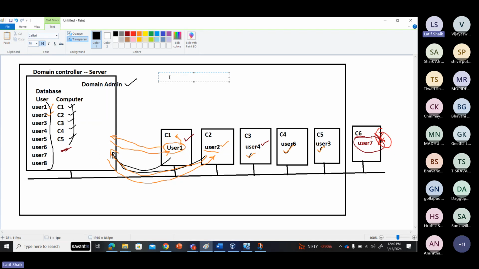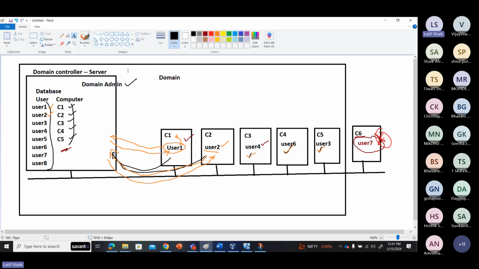It is one single boundary, and that is called a domain. Domain is a logical entity, not a physical entity. The domain controller is physical because it is a server. A computer is a server. A user is an identity. So a domain is a logical administrative boundary of users, computers and resources.